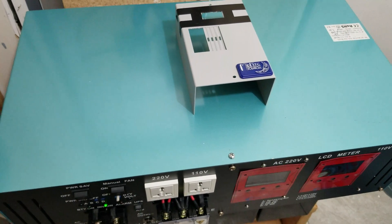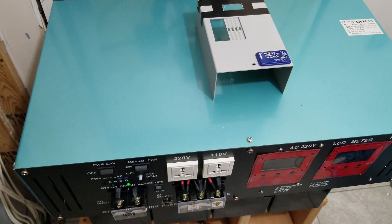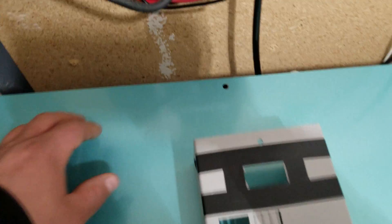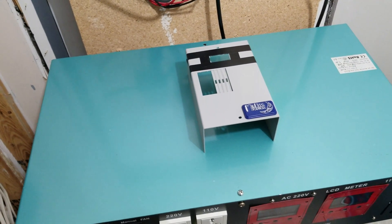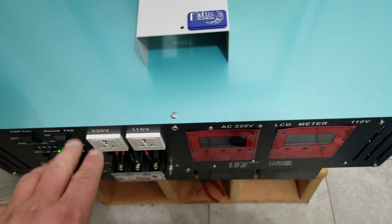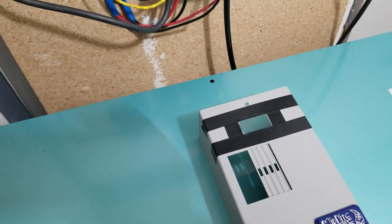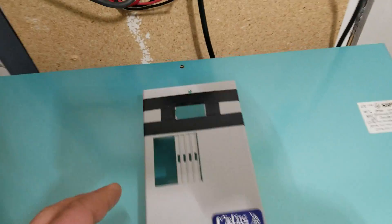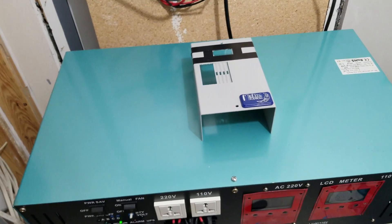Yes, they are very loud — so loud that if there's ever an inverter problem, I might not hear it. Also, I need to get sizable fuses on the cables running from the battery to the inverter. The inverter itself has its own fuses, but the fans are directly connected to the battery bank. If the fans ever shorted out, having a fuse on the positive cables would break the connection — it's recommended anyway, just something I haven't gotten around to yet.